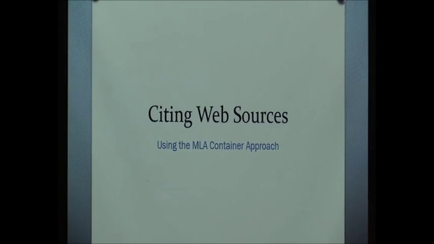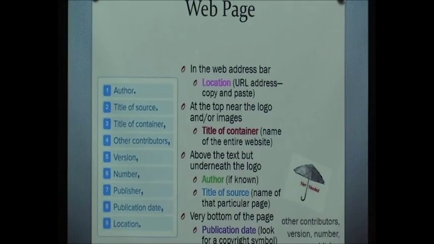Okay, so a lot of students use web sources. Using book sources is becoming obsolete in some situations other than your textbook, right? So web sources are usually what students ask me about the most and what causes the most confusion. So when we use the container approach, the web sources are relatively simple, but you have to hunt around for the information. The great thing about a journal article is that it's been peer reviewed. There are scholars in that discipline, whatever discipline it is you're citing something from, let's say it's psychology, who've looked at that, and we know that it's credible.